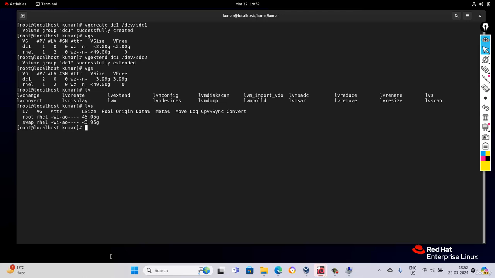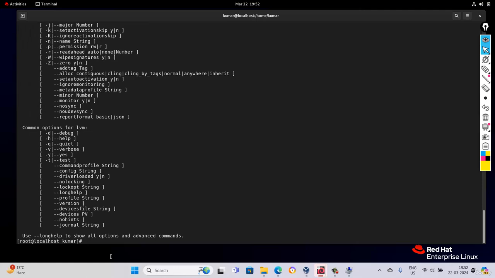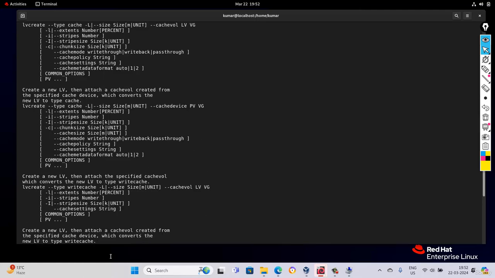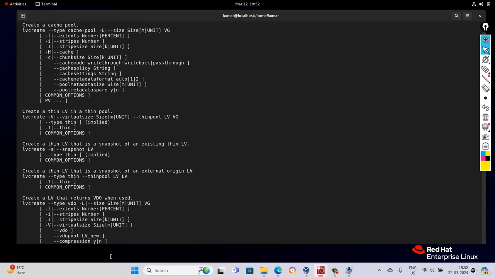Right now, I am going to create a new one with lvcreate. Oh my god! Again, the problem is that help will help me, but I don't know the actual correct use of this one.